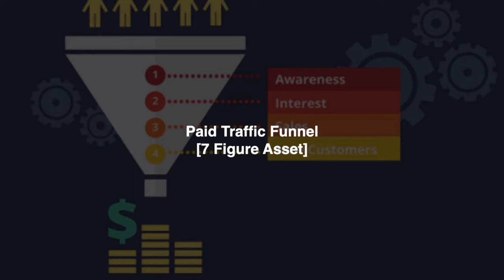So the point is that you're not going to be paying thousands and thousands of dollars every month, right? $4,000 or $5,000 a month, which a lot of businesses are, to get the same result. We've re-engineered the ignition system so that you are getting the same end result as people that are spending $4,000 or $5,000 a month with Facebook, Google, or YouTube, and you're going to get that same result for free, right? Just by re-engineering the ignition system to drive that traffic to your paid traffic funnel. So it's really a 7-figure asset. We're not paying for traffic here.